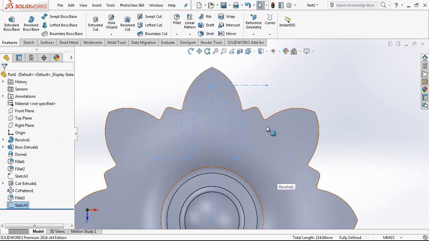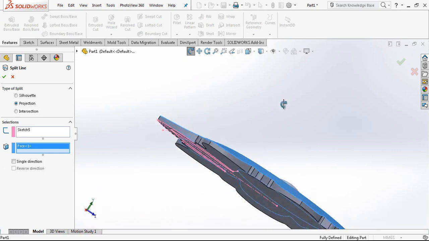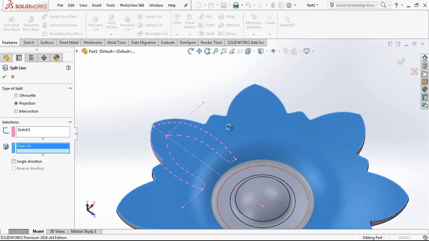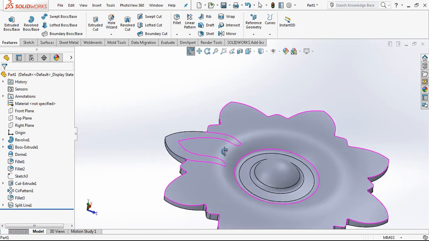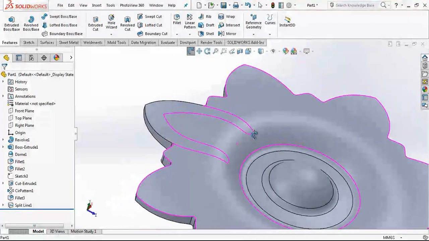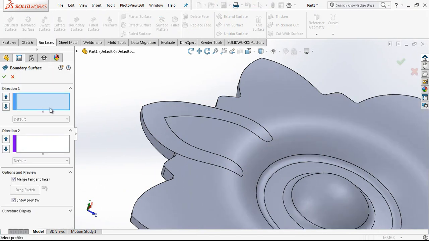If it is done, now we are going to create a projection. Basically, we project this two line on our surface from top plane. Once we are done with this, now we go create a boundary surface and selection manager.